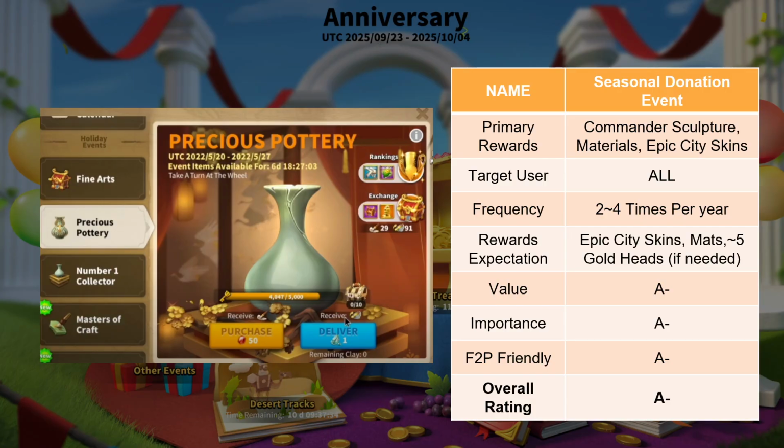Free to play friendly. I think this is pretty free to play friendly. It's usually paired with another event that will allow you to get the premium tokens, enough so that you can get an epic city skin without spending too many gems. So I would say it's pretty free to play friendly. An overall rating that I'll give this is an A minus.